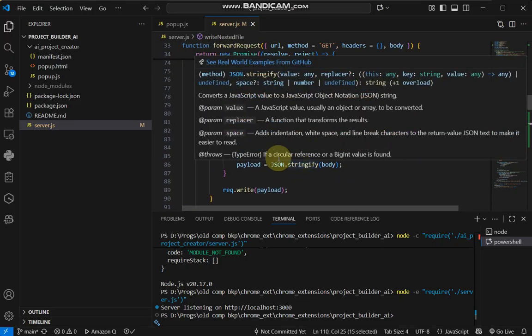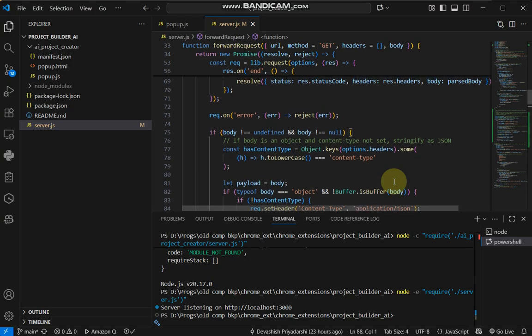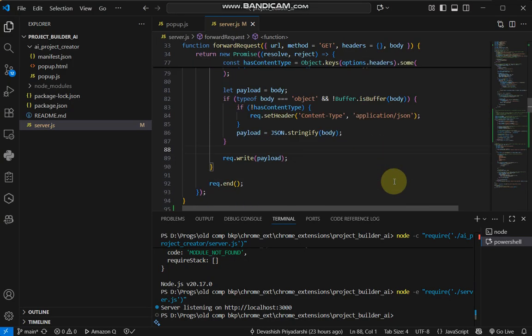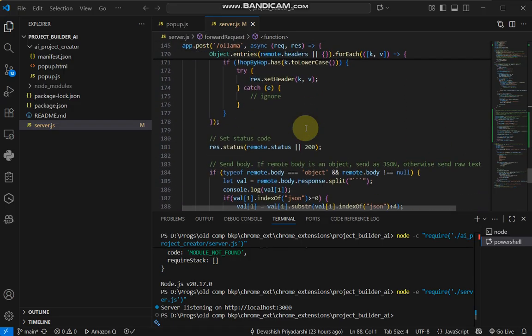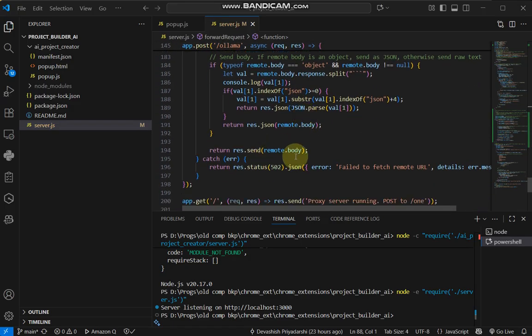So here we are returning, below here, the Ollama API response. Here we are returning remote.body. Remote.body contains that entire list. So what we'll do is call this function.